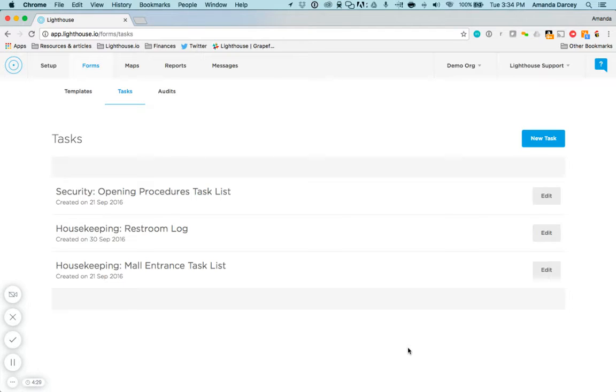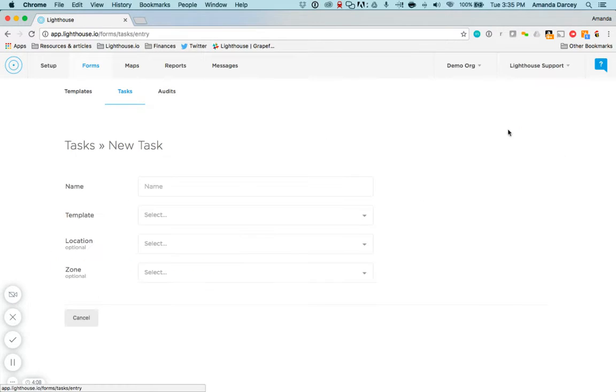Now, you may have a large workforce across lots of different locations, and your requirements may vary by your customers, what state you're in, or even by the particular site. So, our goal now is to make things super simple for our employees by assigning them only the tasks that are relevant to them. I do this by going into the Task tab and selecting New Task.